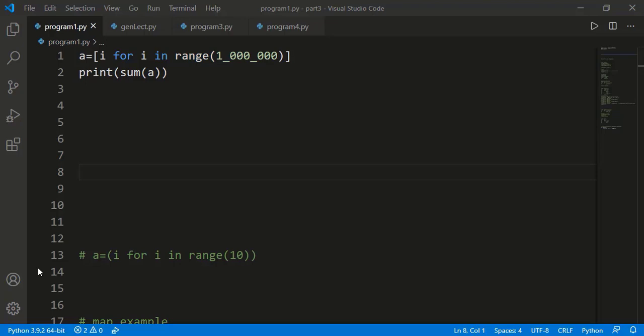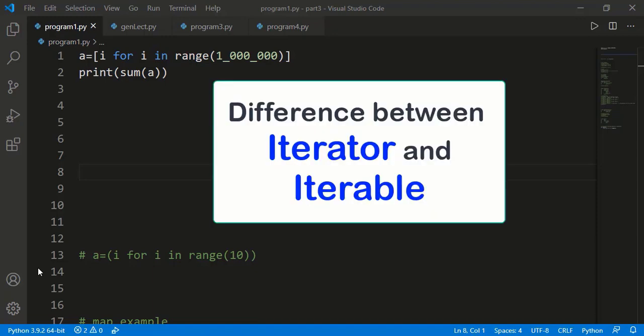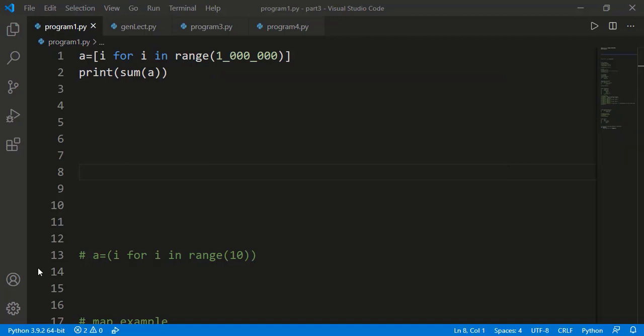This lesson is about one important but a little weird concept of generators. Generators are iterators, and we will also discuss in detail the difference between iterator and iterable. I will be using the terms iterator and iterables many times in this lesson, and then there is the term iteration, so be a little careful to differentiate between these terms.